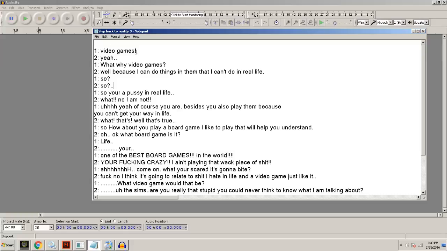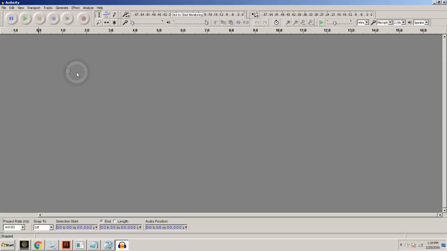So the first line is video games, and it's clearly like, video games! I think I just actually did that. I'm going to say this one line here, and this is actually how I did the scripting for my Five Nights at Freddy's parody I did a while back, before you saw the animations with the shading and the flowy animation. Before that, it was just robotic and stiff, but it's better now. So, let me just record this real quick, just to let you know.